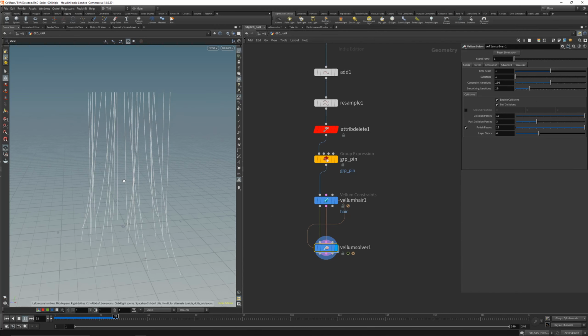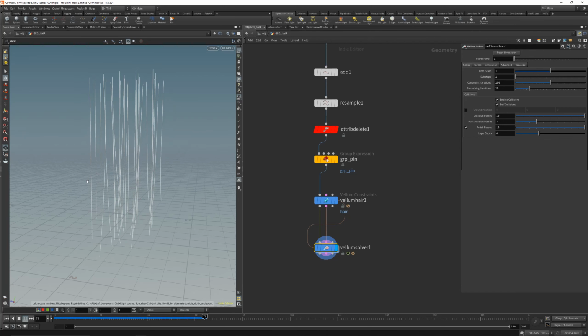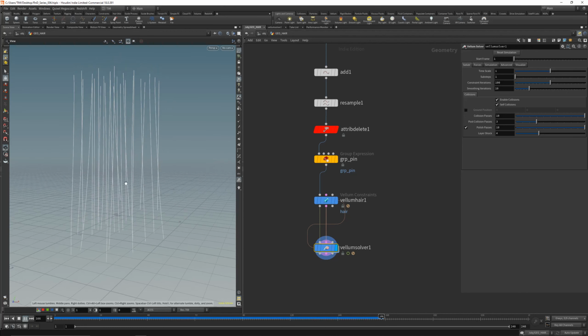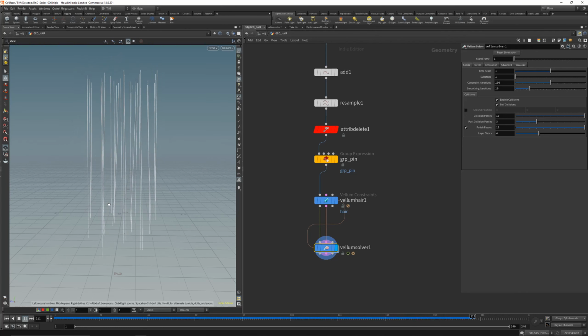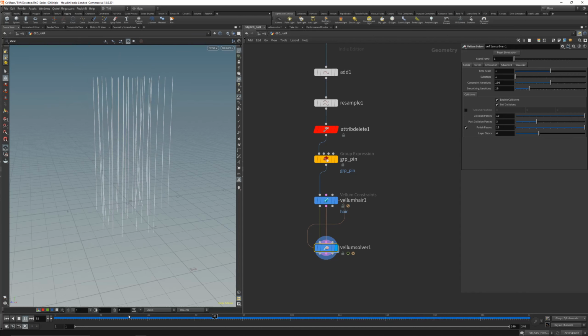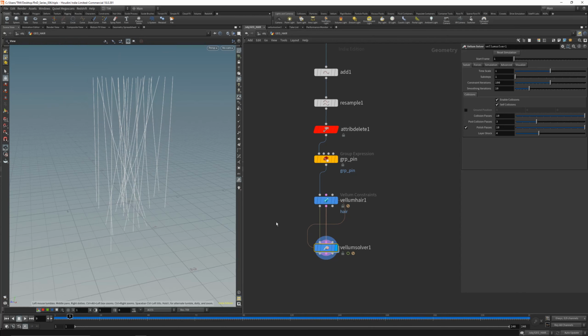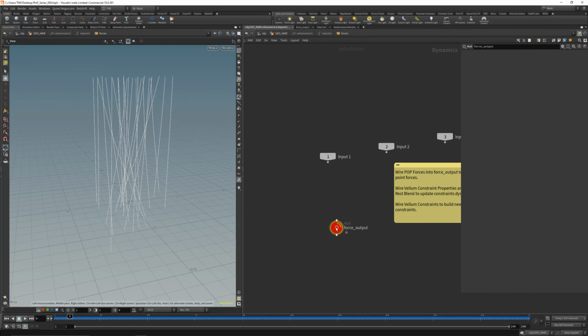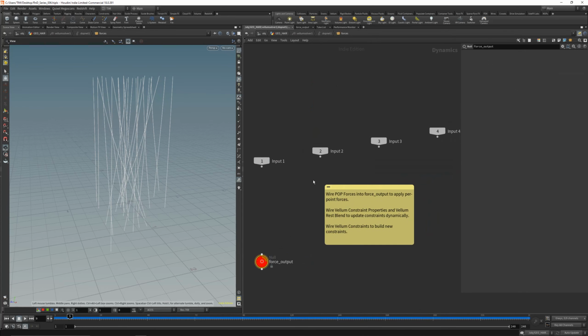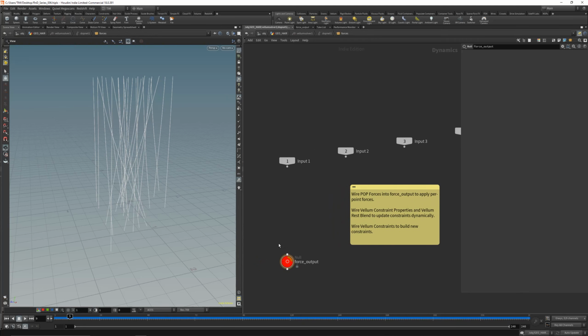When we run the simulation here, we will get something like this. Looks also pretty cool, but I think we should get some forces in here to wrap the thing a little bit up. Dive inside the Vellum Solver, and you will see here the force output. And here's a little description: wire POP forces into force output, so this one here, to apply the point forces.